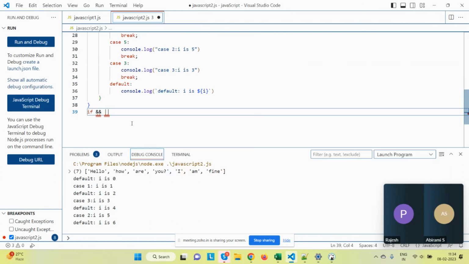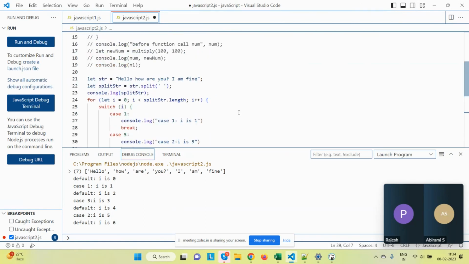All other things like greater than, equal to, less than, equal to are the same. In all JavaScript, this is how the operators work.